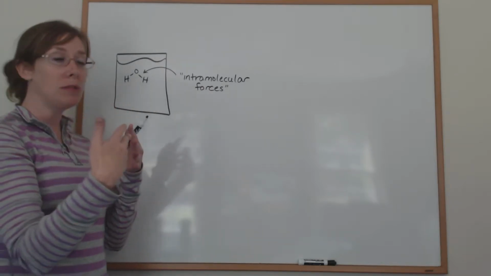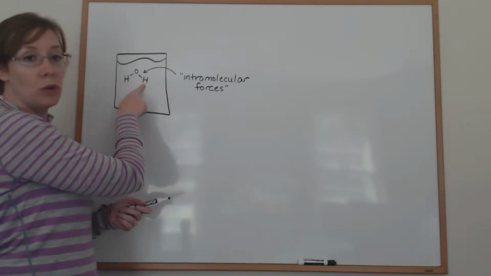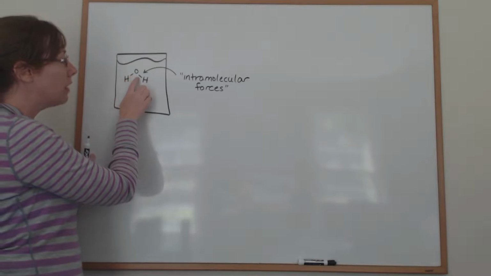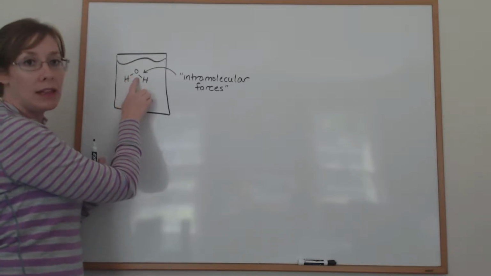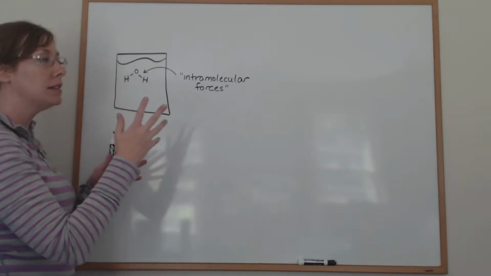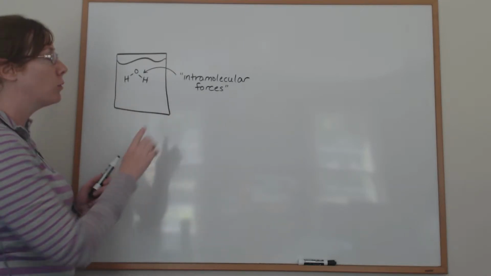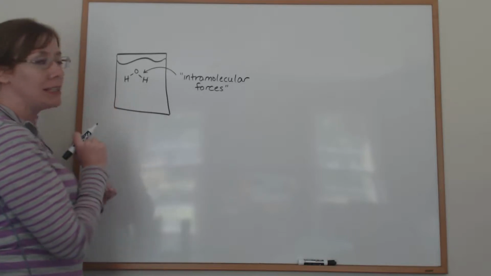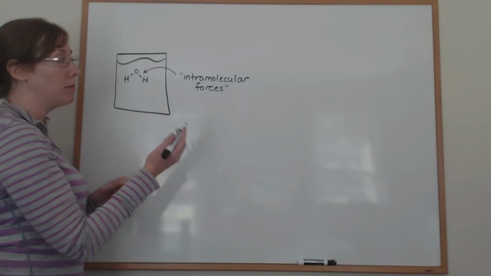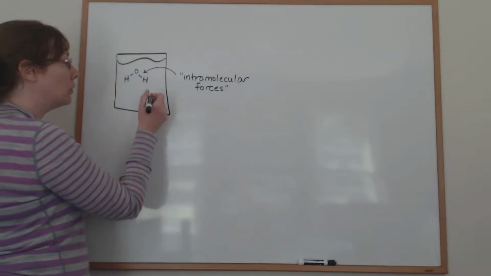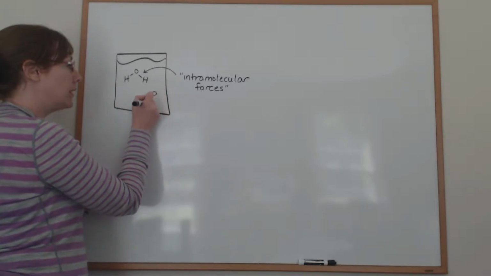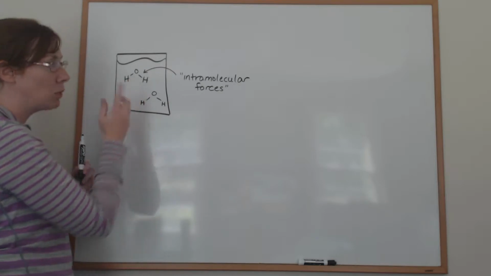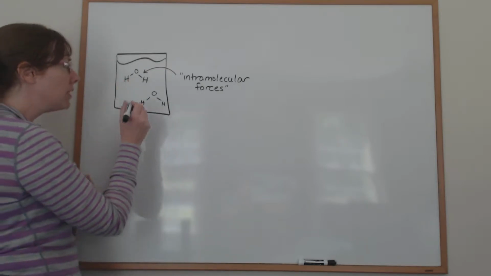They can be the attraction between the electrons and the nuclei of the individual atoms, but also remember there are repulsive forces existing between the electron groups. So you have this group of electrostatic forces inside the molecule itself. However, when you have a sample of water, you never just have one water molecule. You always have nearby water molecules as well. There's always billions and trillions of them. So never think that there's just one molecule. You have lots of them.